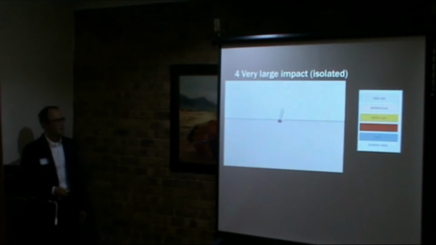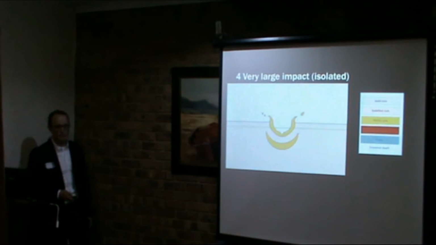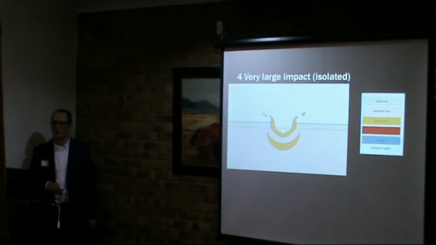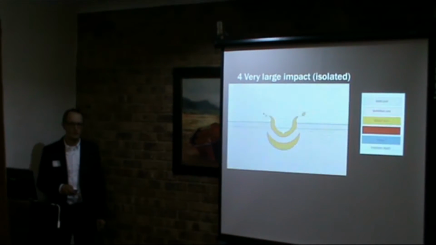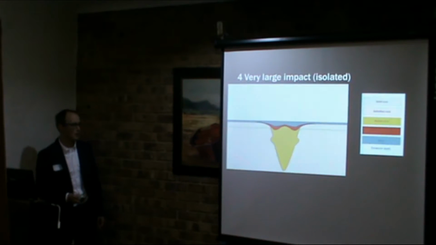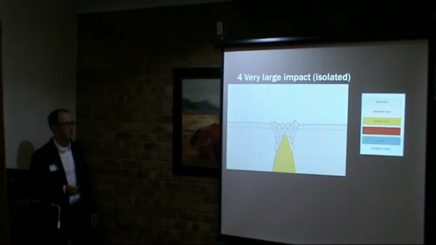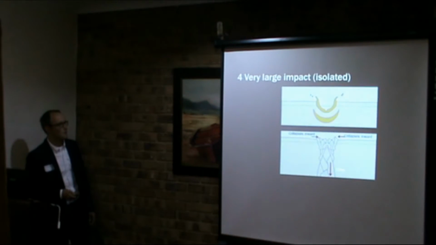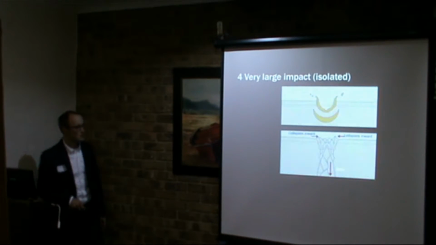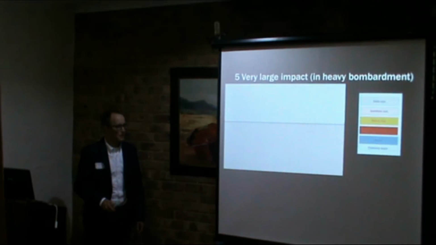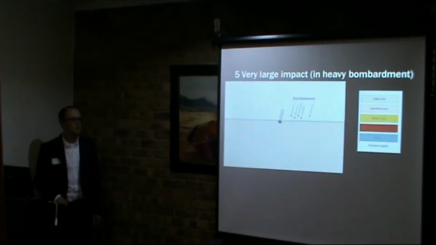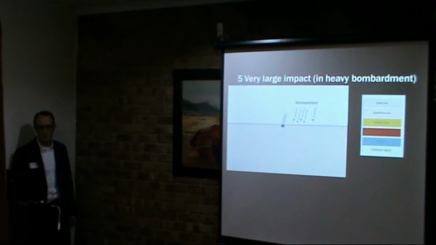Okay, now if we would have an even larger impact, then the majority of the melt would end up below in the crossover depth. And then basically, almost all will go down and will collapse inward and cause a mountain area there. But I wasn't just talking about a single crater, I was talking about a bombardment.